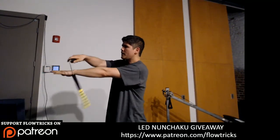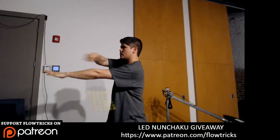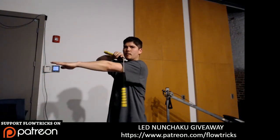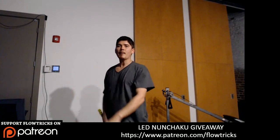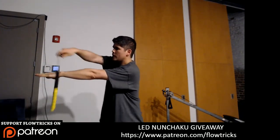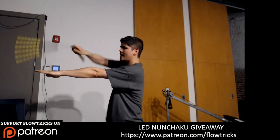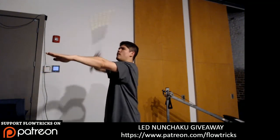It's the exact same thing as this, except we're not using the other nunchuck — above, below, over. Next, hold it above and slide it all the way back to your shoulder without moving your arms. The chuck is going downward like this — it's always facing downward — and then what we're going to do is swing it under our armpit. What you're trying to do is get the chuck to go straight up from under your armpit, and then slide it back forward. It's going to rotate all the way around until it's almost touching the tricep — almost like an upstall going backwards.